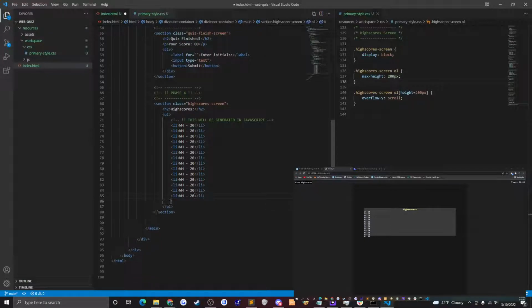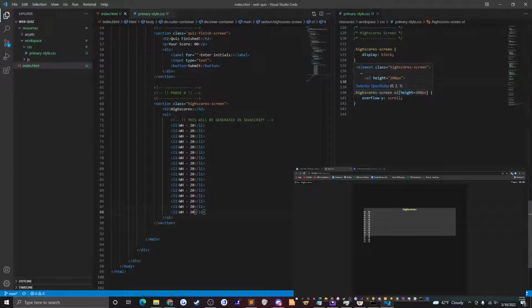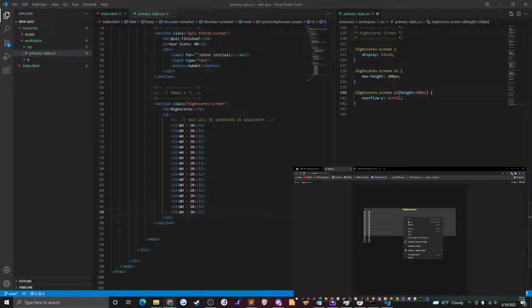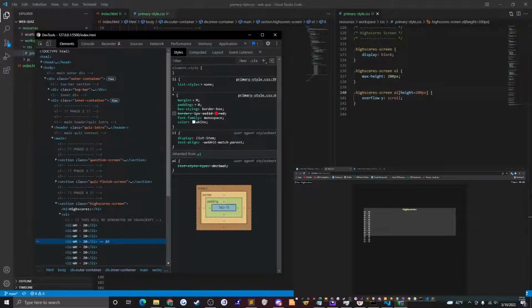maybe that's not how that works. But yeah, the max height was reached. Maybe that's because it actually doesn't register as 200 pixels. Yeah, because there's no height in here. Okay, that's kind of annoying.